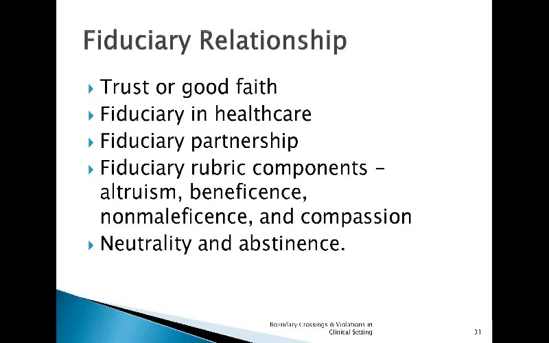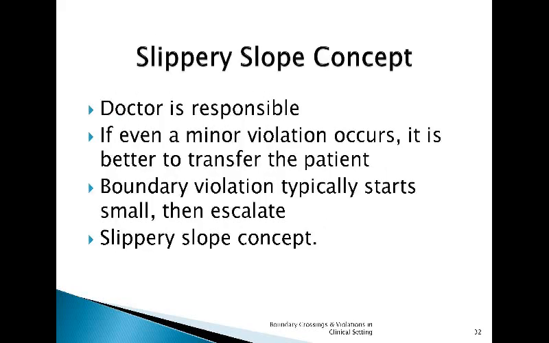The slippery slope concept. The clinician must define the therapeutic territory and create safety for the patient by establishing clear professional boundaries which must not be ignored. Keep in mind that the clinician is always responsible, even if the patient is willing. If a minor violation does occur, it is better to transfer the patient to a colleague. Typically, a boundary violation starts small, then becomes incrementally problematic. The dyad starts sliding down the slippery slope.